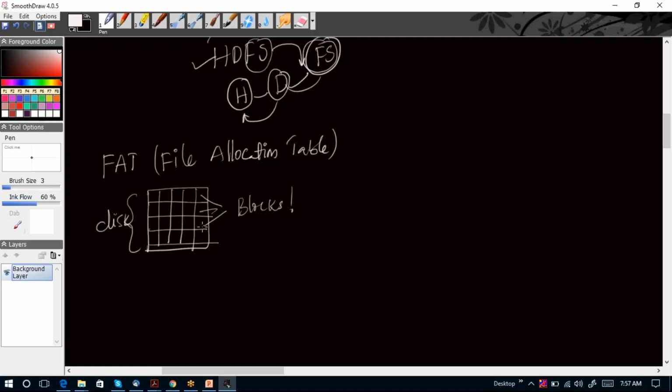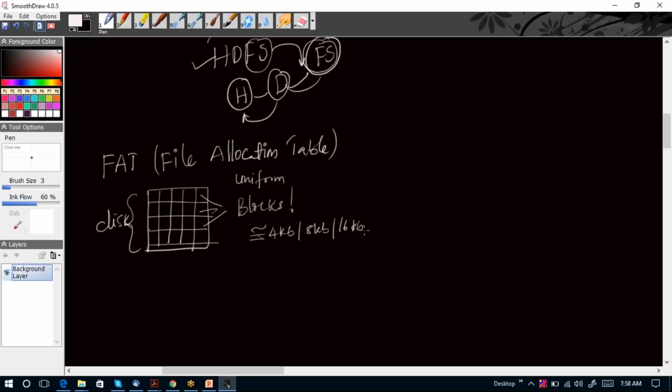I hope you are following with me, friends. More specifically, these are called uniform blocks, usually of the size 4 KB, 8 KB, 16 KB. Please follow with me, friends. Why am I stressing on this one?